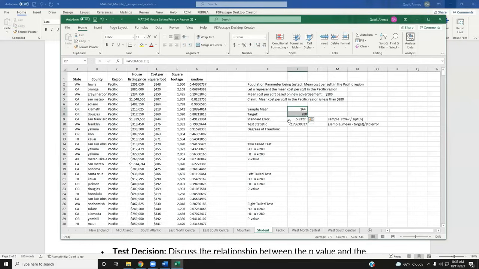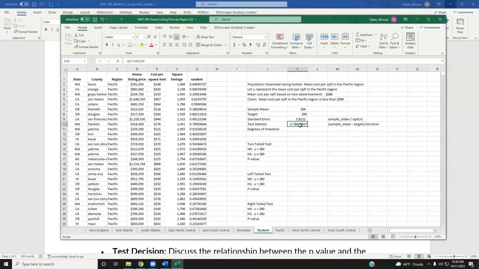Okay, so because the standard error is 5.81, we can say that the sample mean is 2.78 standard errors below the target. Okay, so if I subtract 5.81 from 280, 2.78 times, I would get 264. So this is just kind of like saying how many standard errors below the target our sample mean is.